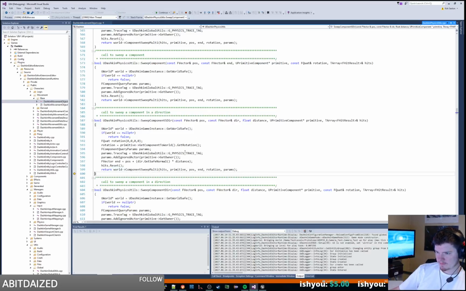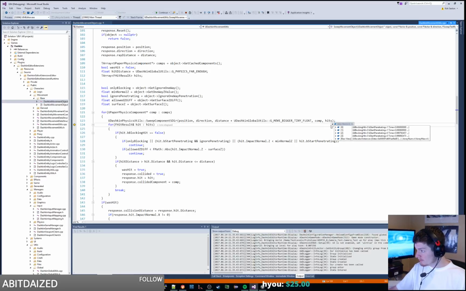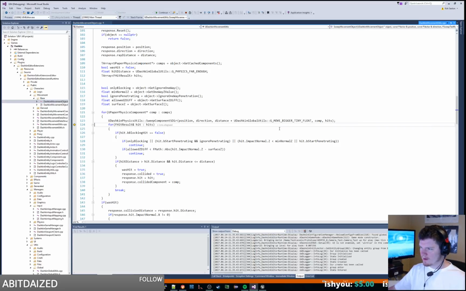What? Alright, there were actually 4 hits, is what it's saying. They're all saying that they're not blocking hits though. Like, look at that. It's B blocking hit 0000 on all these. So none of these are blocking hits. What? Why are they not blocking hits?